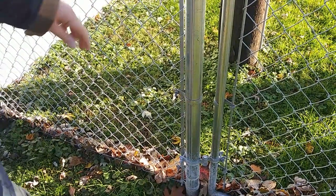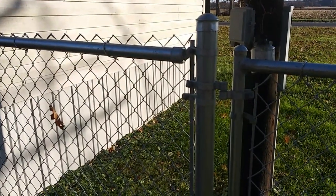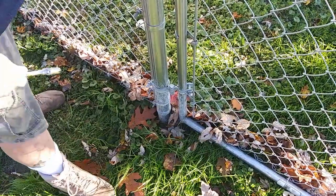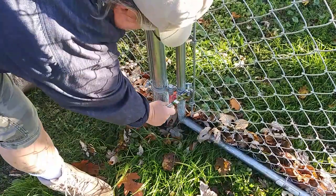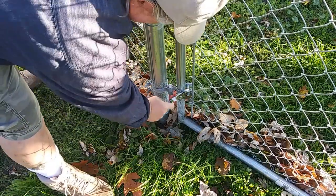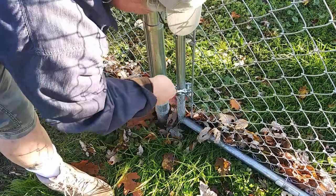See this piece here and this one up here. Okay, real simple. You just have to loosen this one nut down here and the same nut up top on that clamp. You'll loosen it and you just push the gate up through the clamp. Now you can stop there, but there's something different I want to do on the top one.